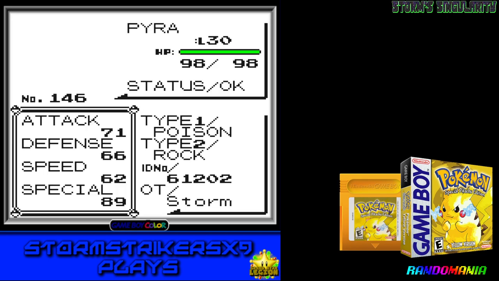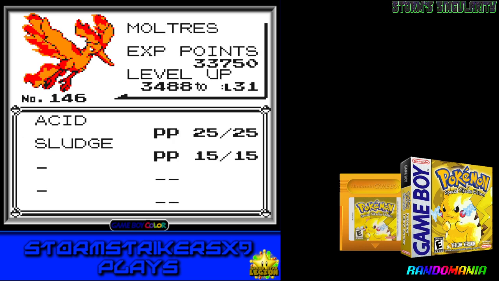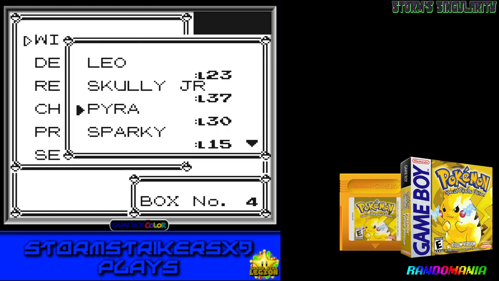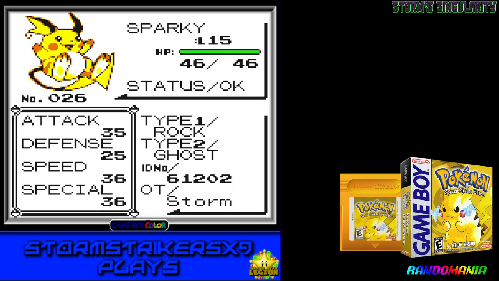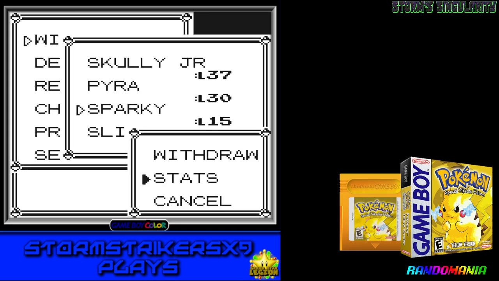Ira, a newly caught Moltres, is a poison rock type. We caught this Moltres in the last part, I believe. It has Acid and Sludge. Sparky, my newly caught level 15 Raichu that we caught also last part, is a rock ghost type. It has Rock Slide, Rock Throw, and Sky Attack. They got a Raichu!